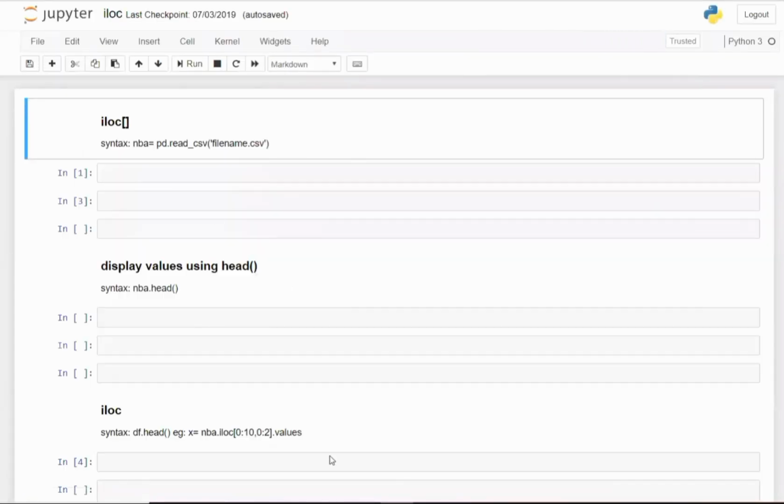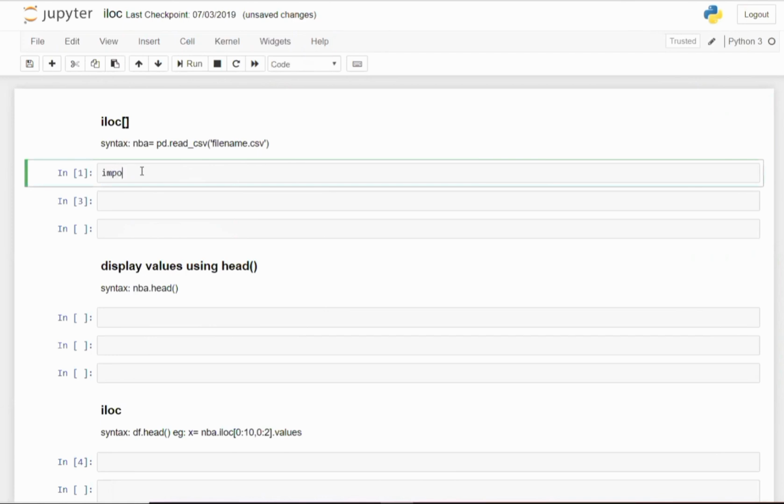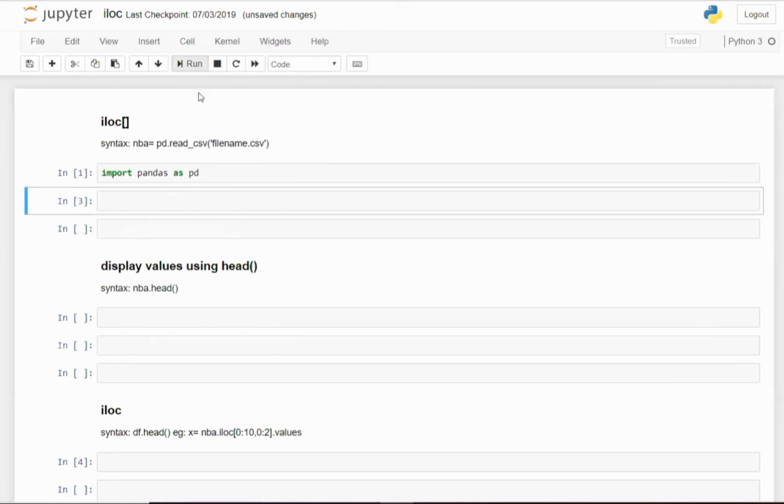Now, moving to the most important thing of this section, that is the iloc function. You can use this in your machine learning. This is a very, very, very important part of this session. iloc is basically used to retrieve the features or the outcomes of your data set. So how can you do it? First thing that you need: import pandas as pd, Shift Enter. You can also run from here. There are two ways to execute your line: click here, or press Shift Enter.